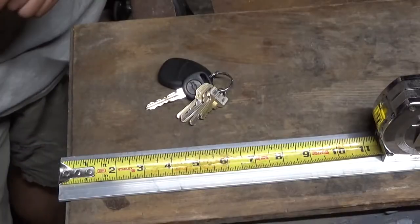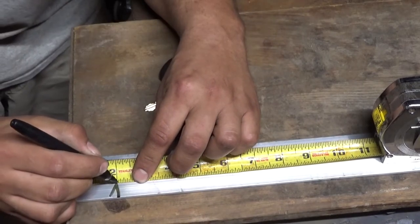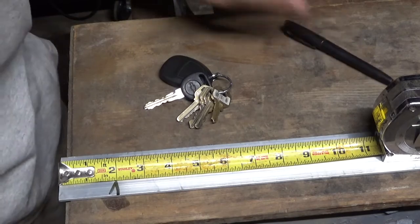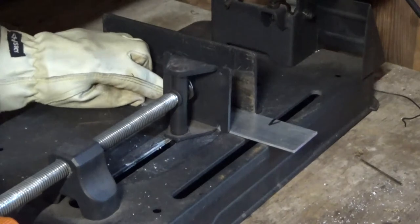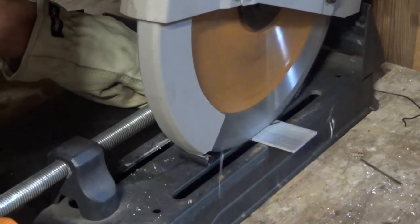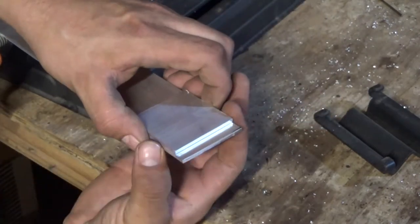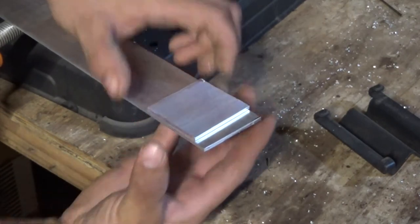Let's get started. I know this is not the best way to mark something, but I'm going to cut the first one and then start using this piece sideways to make the rest of my cuts. You'll see what I'm talking about here in a second. Let's just go ahead and put her in the saw real quick. Okay, that was the cut. Let's see how perfect it is — it's probably off by 30 seconds, but that's fine.